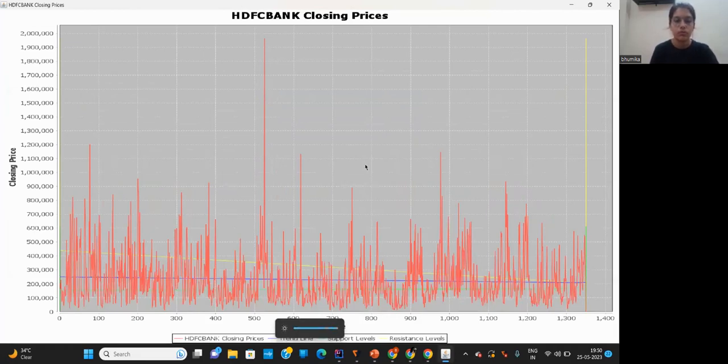You are mentioning some yellow line. Yes, sir. It's the resistance level. Okay, because it's not quite visible. Maybe it's because of the spectrum. Is it the yellow line passing horizontally at the value of 5 lakh on your y-axis that you're talking about? I couldn't hear you clearly.